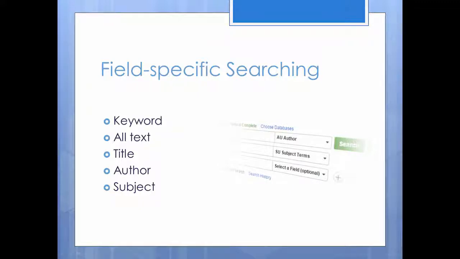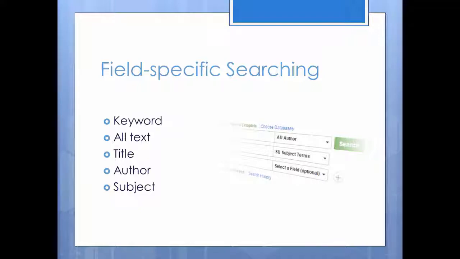When you don't know the specific item or items that you want, but are rather looking for materials on a certain topic, you can search by keyword, but it is often better to search by subject. Depending on the database you are using, this field may be called subject heading, subject terms, or simply subject, but the idea behind each is the same. When a book, article, or some other item is indexed in a database, that is, when a record for the item is created, the item is assigned one or more subject terms that define what the item is about. These terms are taken from a controlled vocabulary list to ensure that the subject terms are assigned consistently.